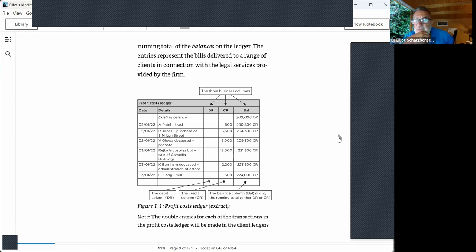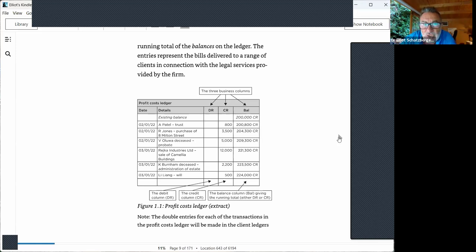If you look at this particular ledger, this is a very typical layout, in fact, the layout of any of these ledgers. And what we've got is a debit column, a credit column, and a running balance column. Now, luckily for you guys, in the SQE, you're never asked to work out running balances on accounts. It's really only debit, credit, where do they go, which columns do they go in, etc. So let me talk you through this one.